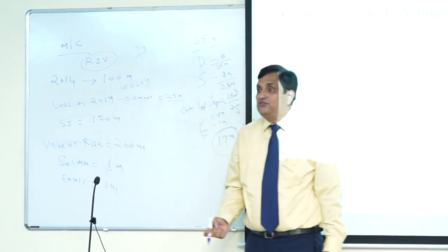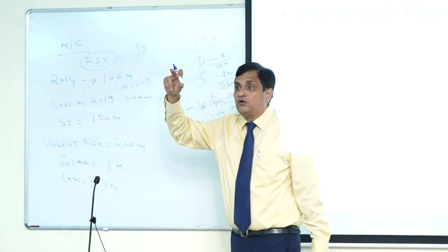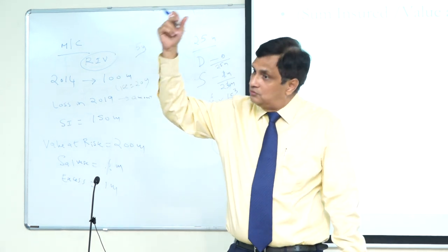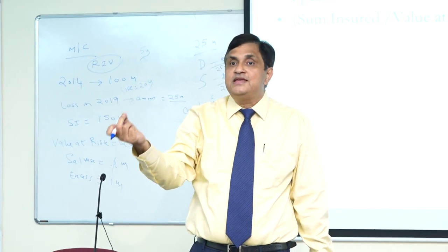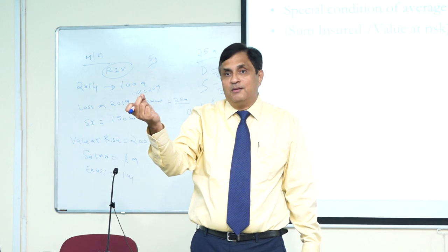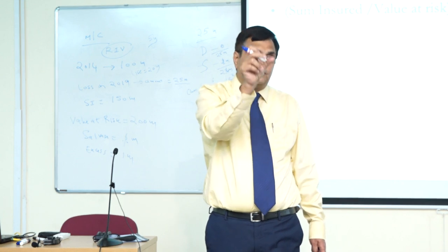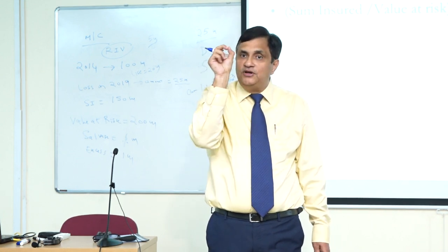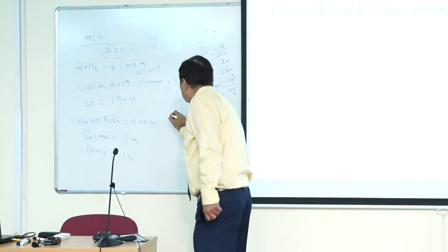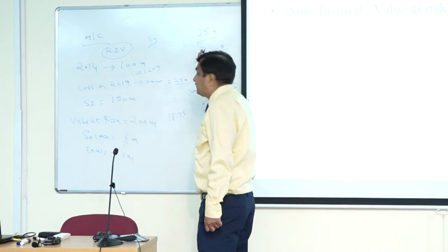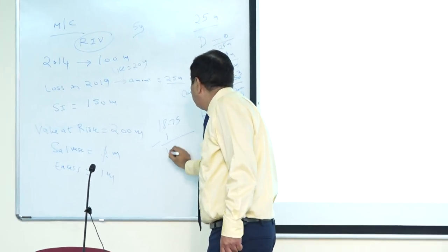Then what is depreciation? Into 5 divided by 20 is the depreciation. So 25 into 5 by 20 is 1 by 4, 6.25. So if I remove 6.25, it will be 18.75 million. Am I clear? So the claim after depreciation will be 25 minus 25% of 25, which is nothing but 18.75 million. Is this clear to all of you? No doubt? Very important from an examination point of view, 18.75 million. So this is after depreciation. After that, what should I do? I should remove salvage. Minus salvage is 1. So it is 17.75.